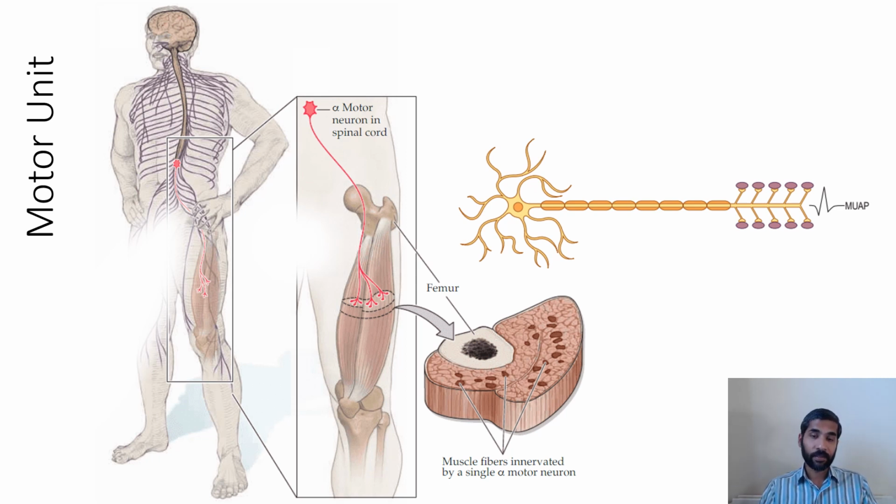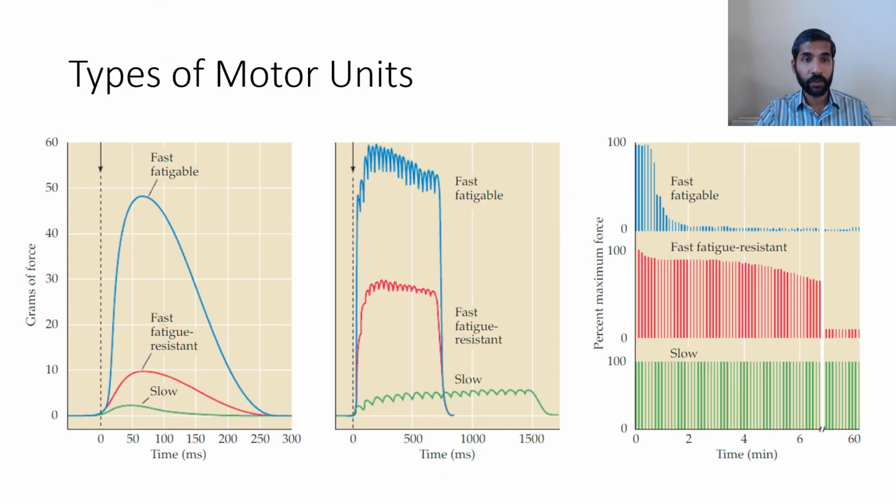Now the size of motor units can vary quite a bit. So you can have nerve fibers that are connected to many muscle fibers, and therefore you have a large motor unit, or you could have a very small motor unit, and it depends. It's not uniform. Now there are various kinds of motor units. So you have slow motor units. Slow motor units are motor units that do not get fatigued very easily. So they can go on for a very long time, but at the same time, the force that they can generate is very small.